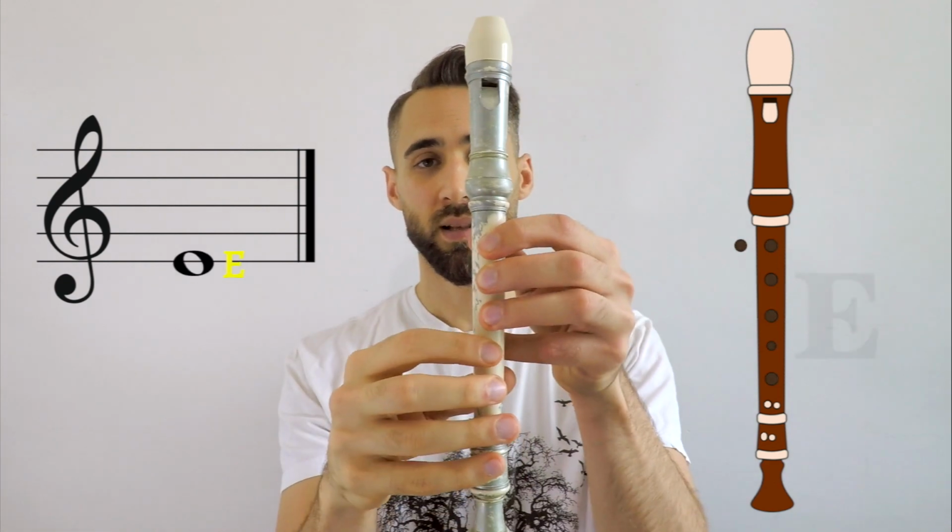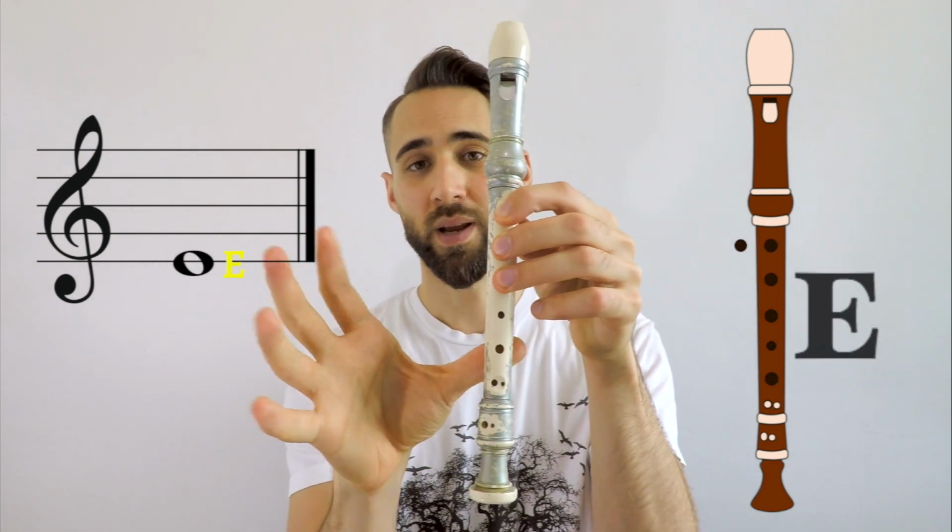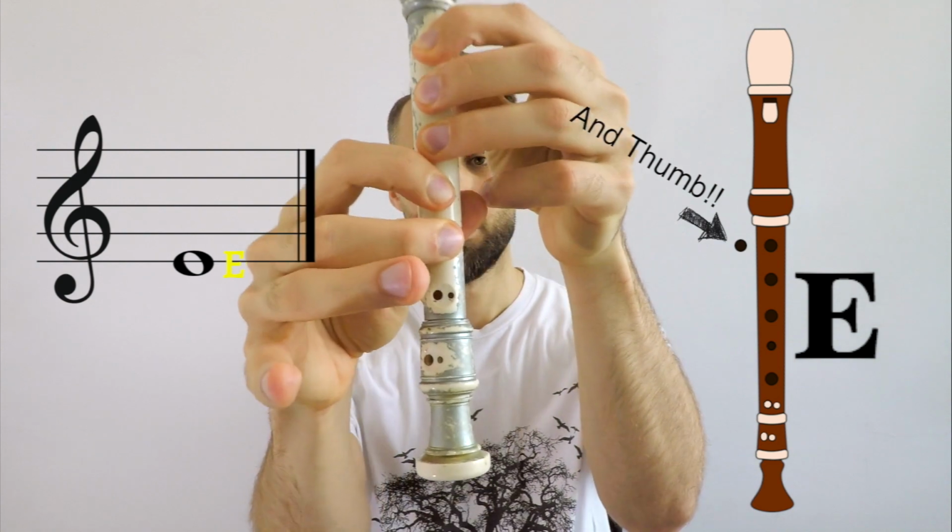Hey guys, that was part 1 of Oh Susanna. Before we can begin, let's do a quick review of the notes that we're going to need to be able to play Oh Susanna. Don't forget to look on the sides for how to hold the recorder and how to read the music. Low E, left hand 1, 2, 3. Right hand 1, 2. Let's hear how that sounds.